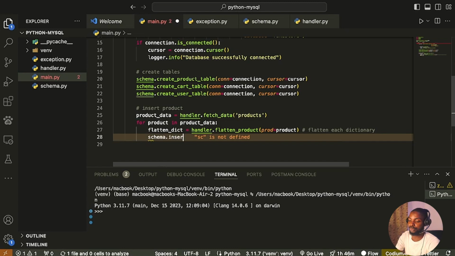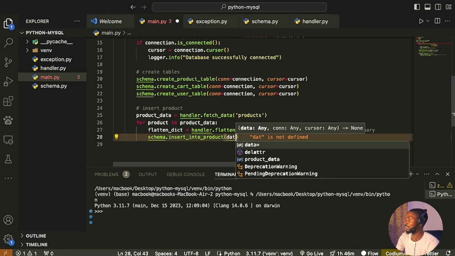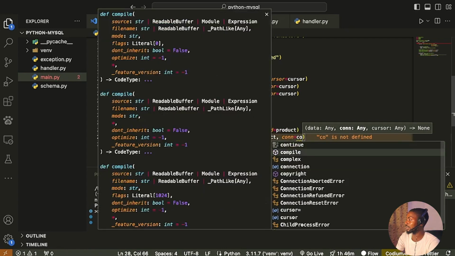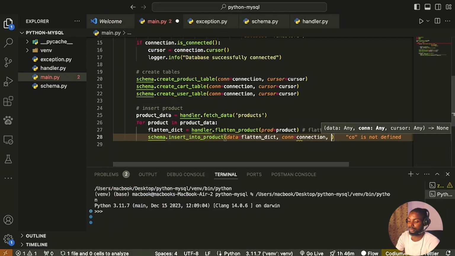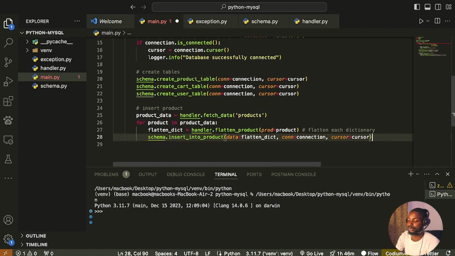For every dictionary you flatten, I now want to insert it into the database. That means I'll have to call my schema, and I'm going to say dot insert into product, and I'm going to pass the data to be equal to the flattened dictionary, and don't forget your connection, which is the connection to the database, and the cursor as well, which is the cursor to execute the query. As simple as that.